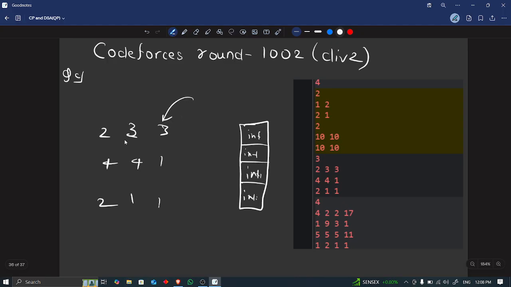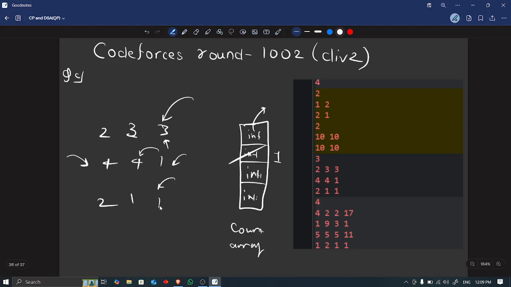Okay, I have started with row 1. Here no one is coming, so I will keep infinity as it is. I will not change this count array. Now let's come to the second row. I have found one, and I tried to find another one, but there is no one. So the count of ones is one in the second row, so I will update it to one here.